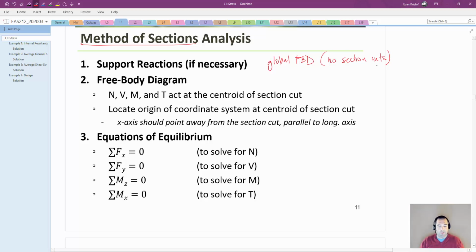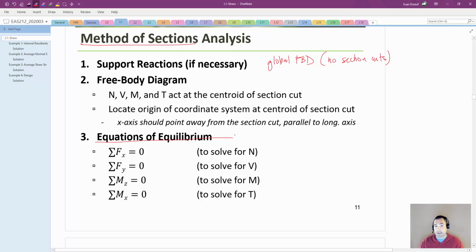That's just statics 101. And then once you have your support reactions, if you need them, you would then make a section cut where you want to figure out the internal resultants. You would choose one or the other side of that section cut and replace everything on that side that you chose with the unknown internal resultants. In 2D, that would be N, V, and M. And then you just use the equations of equilibrium with that new free body diagram with the section cut and the internal resultants. You would use that to solve for your internal resultants. And we'll go through an example to kind of refresh our memory of that.